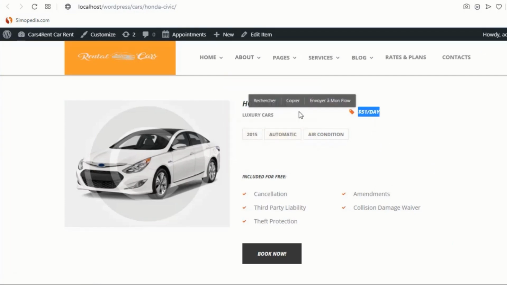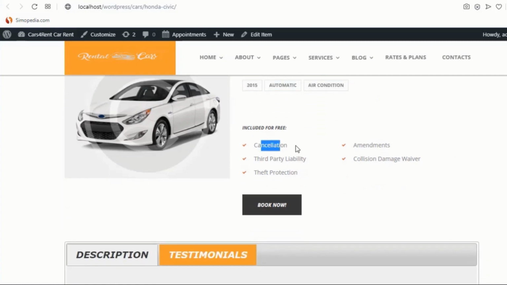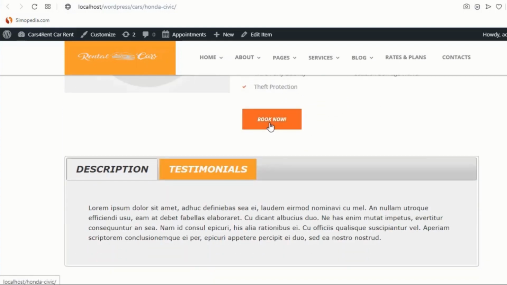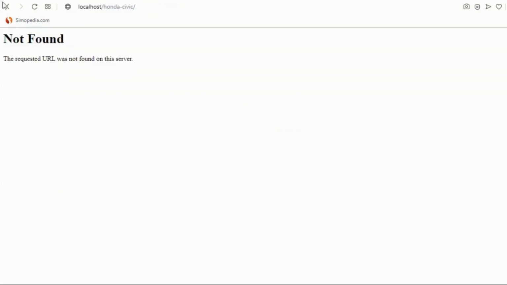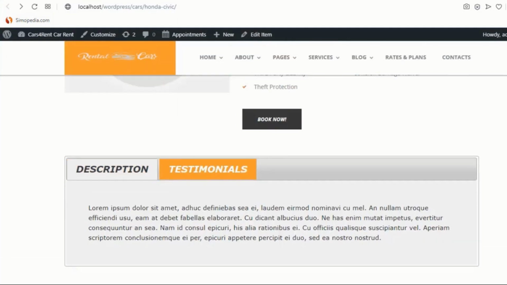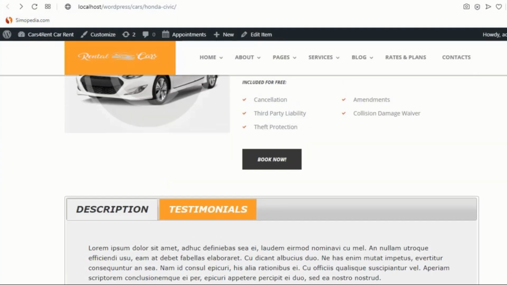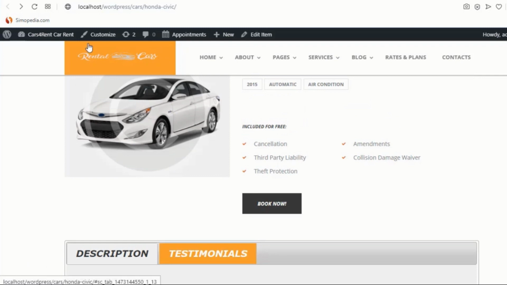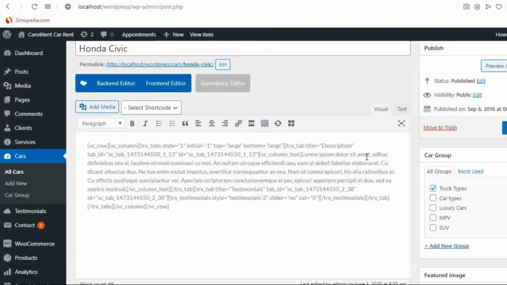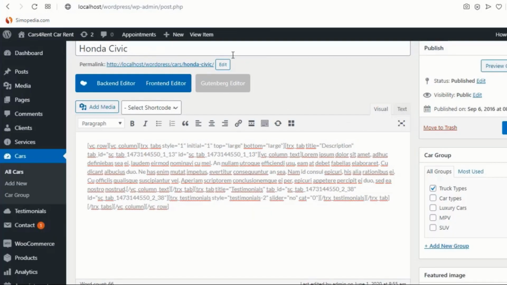Here we have to change pricing, classification, and then informations, and then the bottom. This URL doesn't work. You can also give it your contact page if you want people to contact you directly. You can make it a link to your WhatsApp profile if you want them to contact you via WhatsApp.